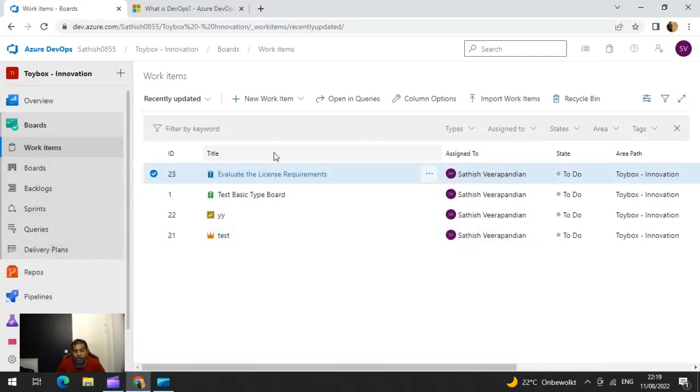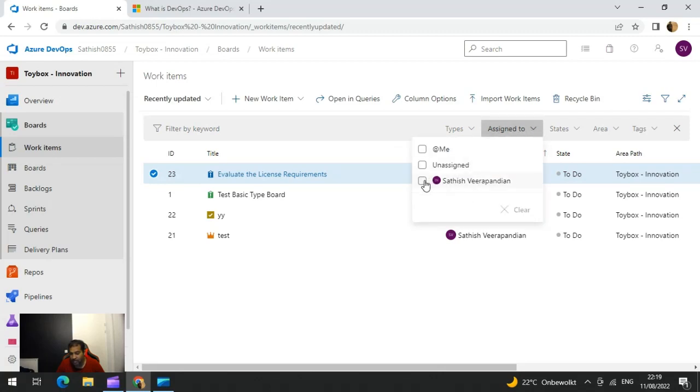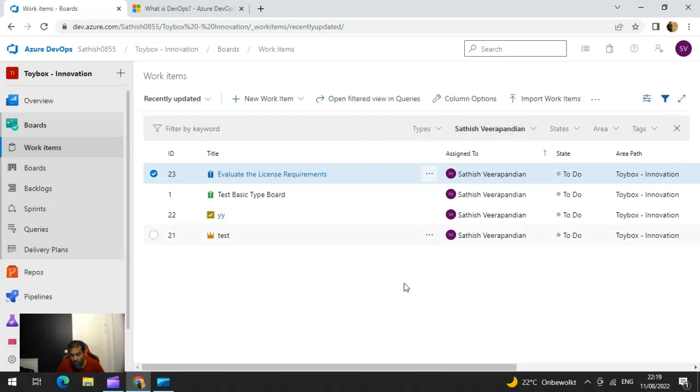So here, for example, I can do a filter by keyword. If I want to have a look at a particular work item, I can filter by keyword, or I can filter by whom it is assigned. I can select only my name and run through the daily stand-up by choosing the colleagues of my team. For example, a Scrum Master or product owner in my team can just go to the daily stand-up and have a look at each and every one of the tasks.